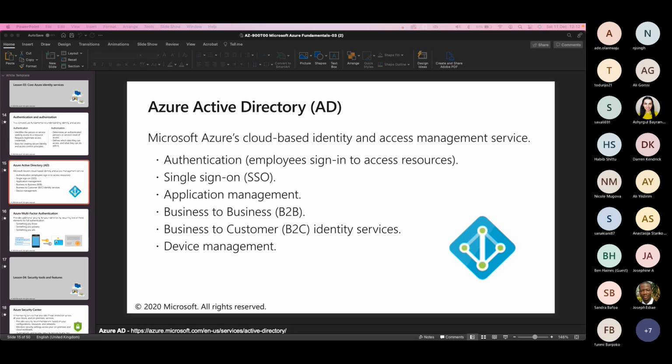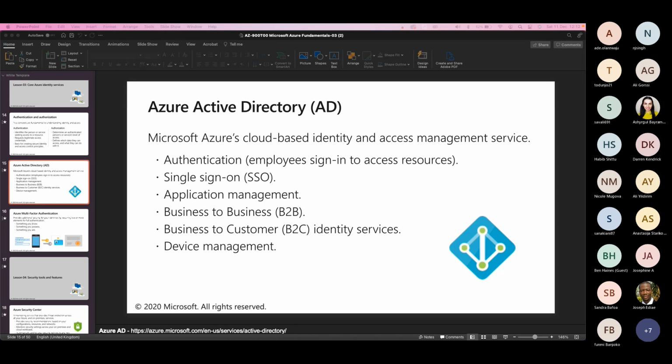Much of Azure's cloud-based identity and access management is called Active Directory, or AD. So you've got authentication, where employees sign in to access resources, and single sign-on, where you just sign in once and then you've got access. You can manage that in terms of application management, give people access for a certain period to do certain things, and then remove them.